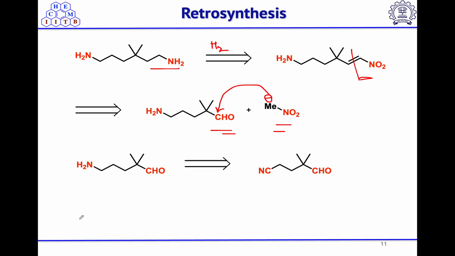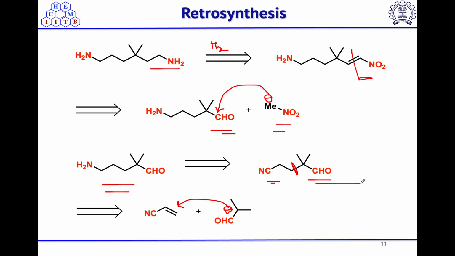Right, now how could we get this? This molecule in turn we could get from cyanide again through reduction. Through reduction of cyanide, we'll get CH2NH2. Easy. Now how could we get this molecule? If we do this C-C disconnection, we can do this Michael addition. First, carbanion generation, and then this can add to the acrylonitrile via 1,4 addition fashion, and it will give the 1,4 addition product. Basically it will give this compound, right? Any doubt in this retrosynthetic analysis, you can ask in the comment section as well.